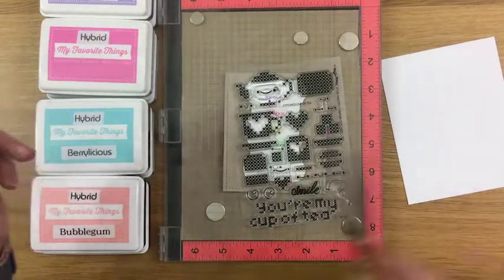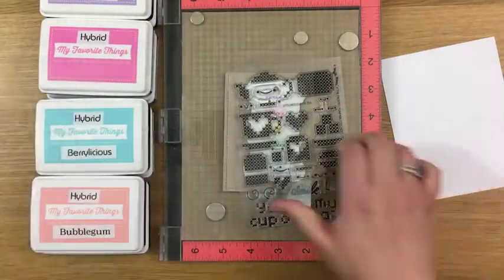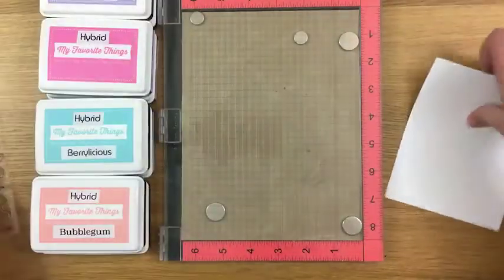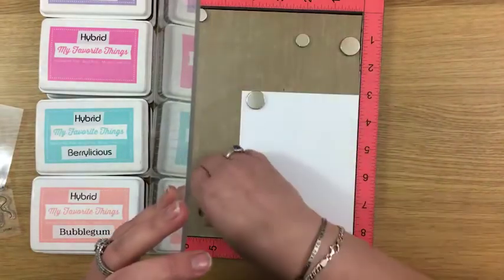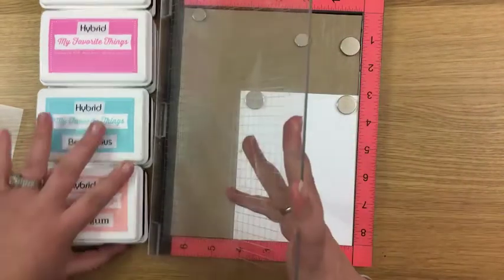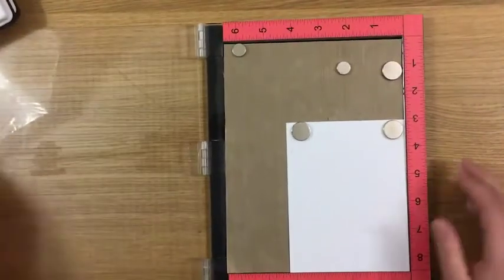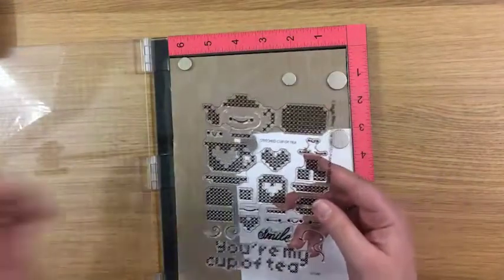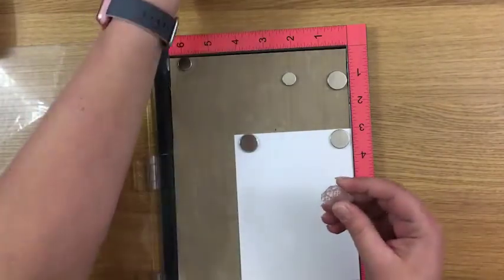Now you can use a piece of window sheet, or you can use just the piece that comes on the back of the dies, the stamps rather. So I've got a piece of my Neenah Solar White, and I'm just going to hold it down with my magnets, and I'm going to slide my inks out the way. So all the inks I'm using are My Favourite Things Hybrid, and I've chosen a bright and a light of each one. And we're going to start with our macarons, or macaroons.